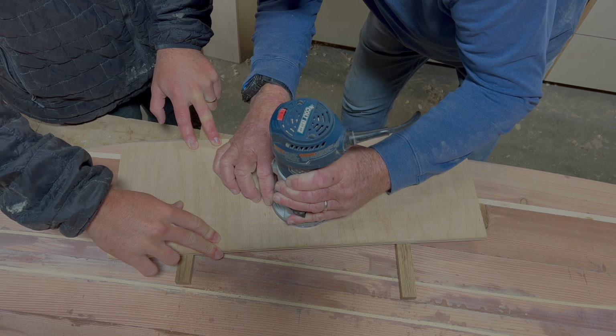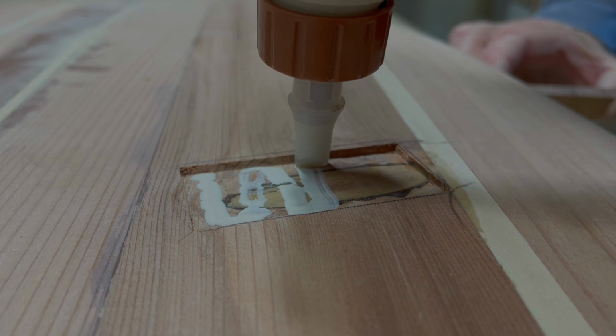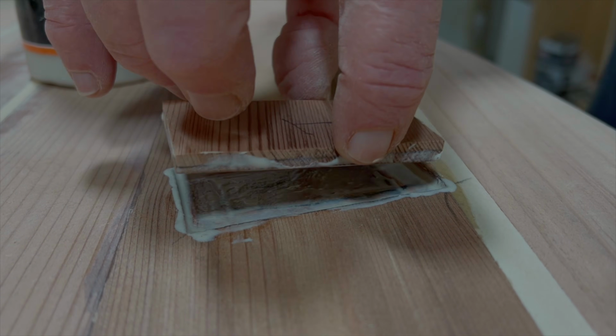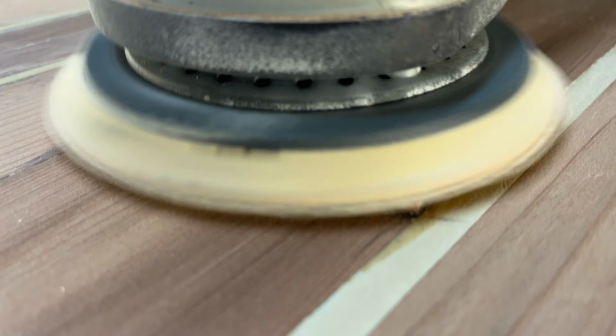And then this is probably one of the biggest areas for improvement was in trying to seal the knots that we had. Some were a little more solid, like this one, and then some were a little more hollow and needed to be filled, but in hindsight, I think I would have just used resin to fill them.